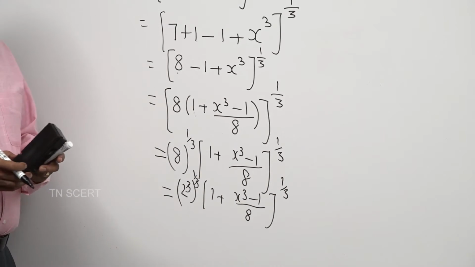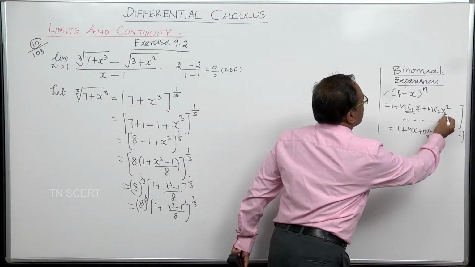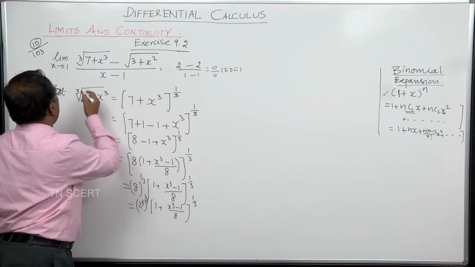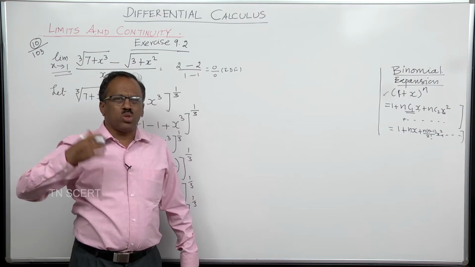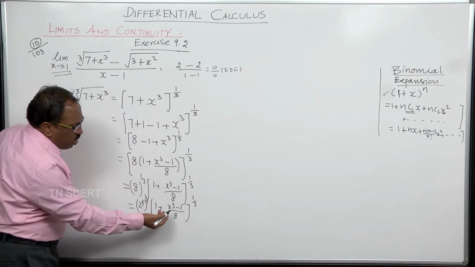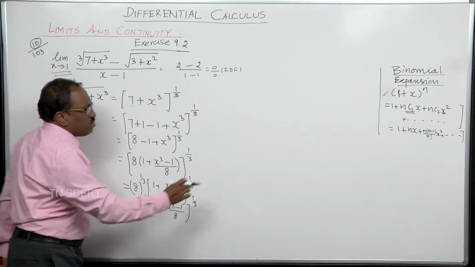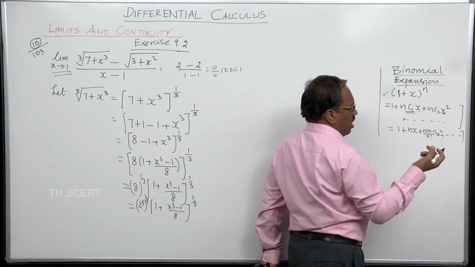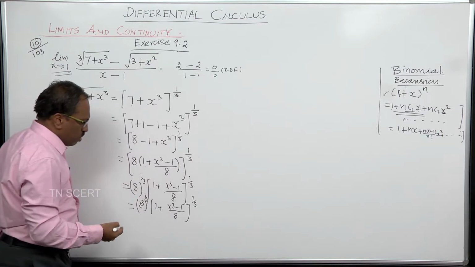Now we can do any kind of modification applying the formula, because the powers of x come as multiples, and we are applying x tends to 1 only. So if x tends to 1, the higher powers become 0 only. So what I am going to do here is take only the first 2 terms, the first term and the second term. nC1 is what? n. That is what I take. So the first 2 terms I am going to take in the binomial expansion.